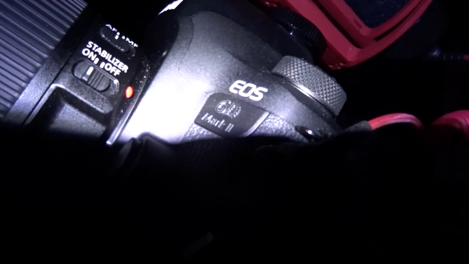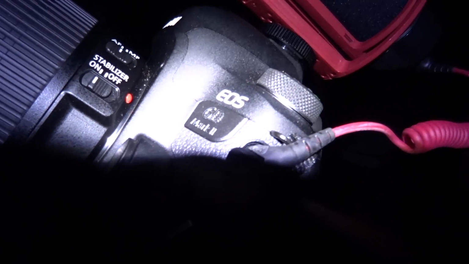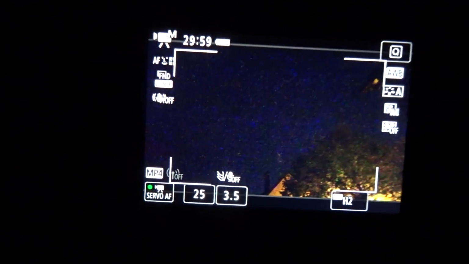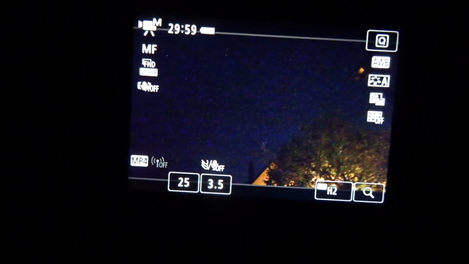Last time I did it to the Horsehead Nebula to show you guys where it is exactly. And now let's do it again. But this time this should be way easier and in focus. This will be fun. ISO 102,000. Holy shit. It's even autofocusing right now. Look at this, it's amazing.